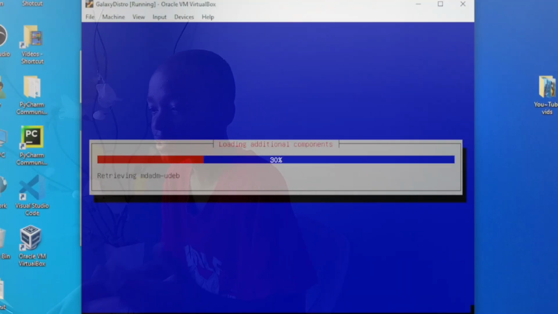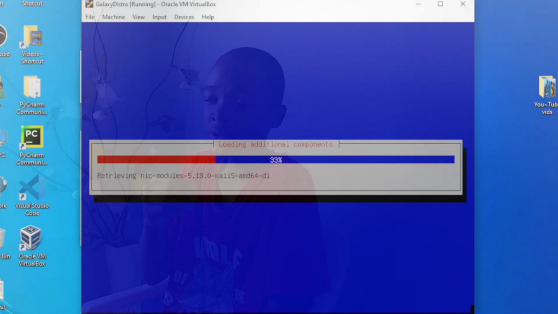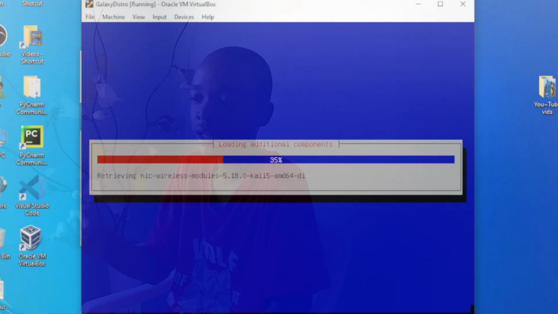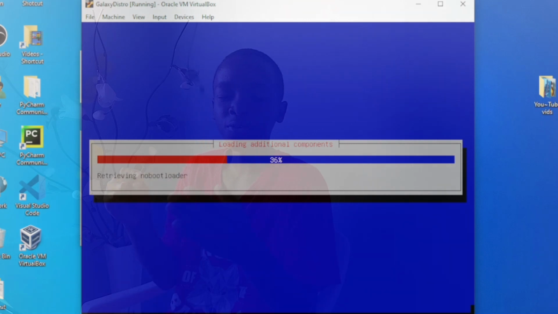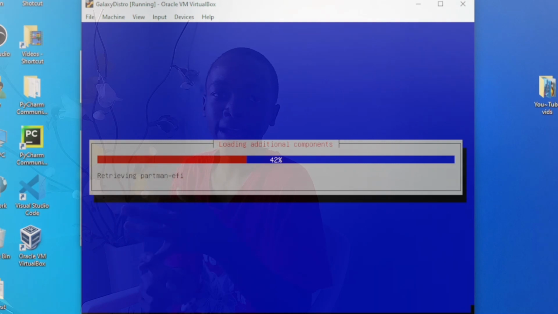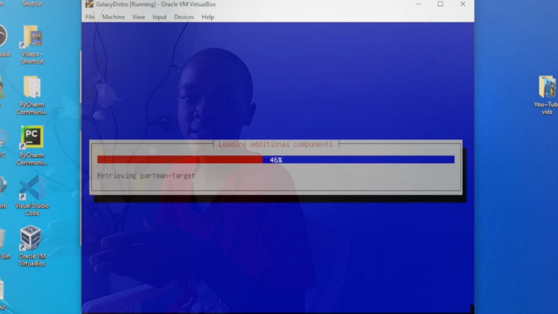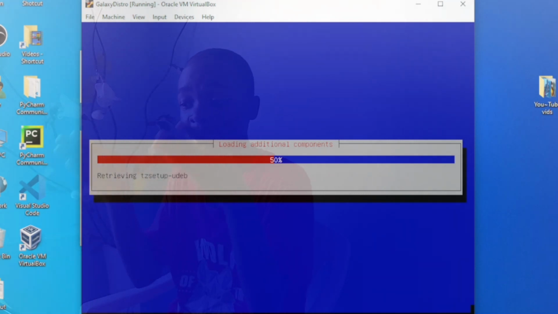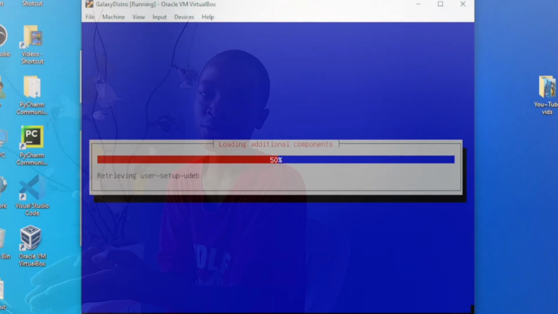And you can see it takes a while retrieving all this stuff. And here, I didn't tell you this, but the reason I like using Kali Linux and VirtualBox is just because you're using a computer inside a computer. I think that's amazing. I'm super excited about this stuff, because it gives you the right spot to do your stuff, like hacking, of course, and it's separated, so anything you mess up in this virtual machine doesn't affect anything in your host machine. You know what I'm saying?